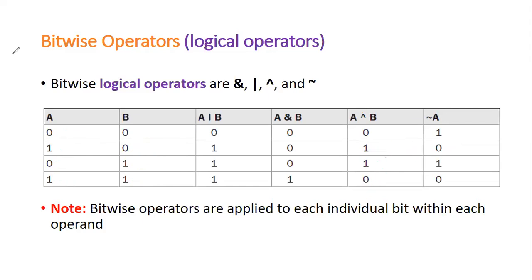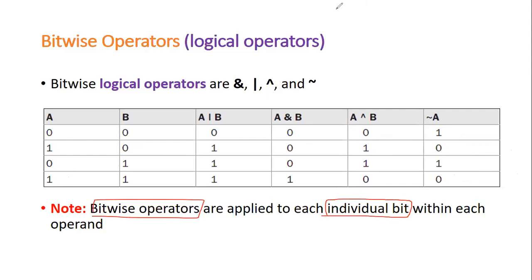Okay, yeah, fine. Now let us see about negation. What is negation? It is nothing but inverting the bits. Here 0 is there, negation of A is 1. Here 1 is there, but the inversion of 1 is 0. I'm inverting the bits: 0 to 1, and 1 to 0. That's what it is. And most importantly, all these bitwise operators we have discussed are going to operate on individual bits.